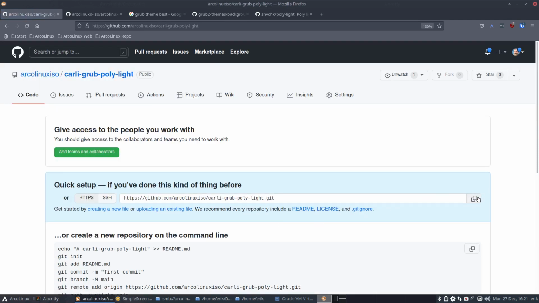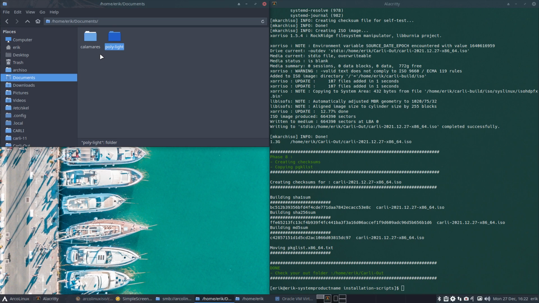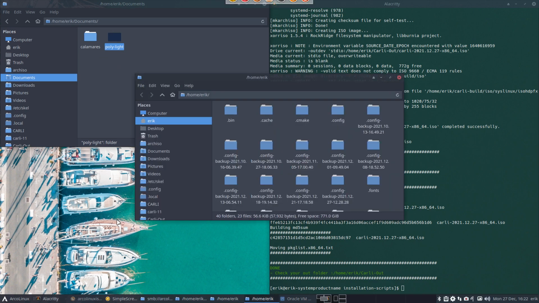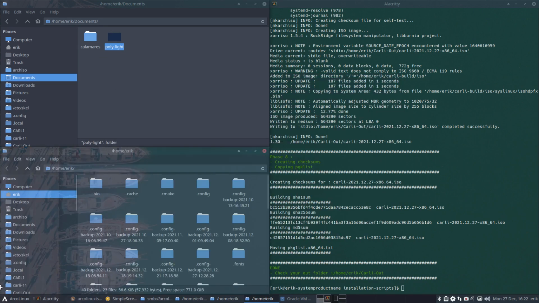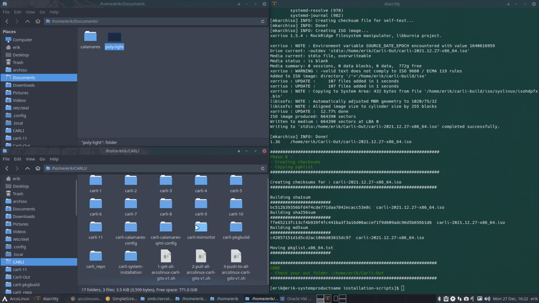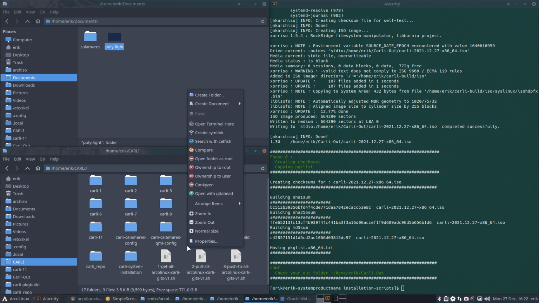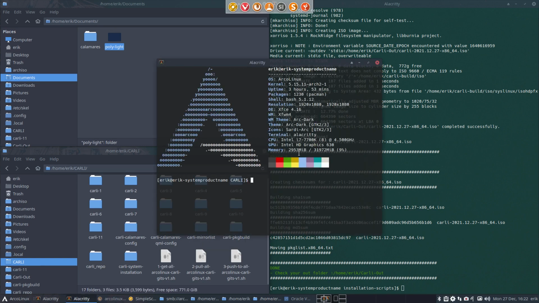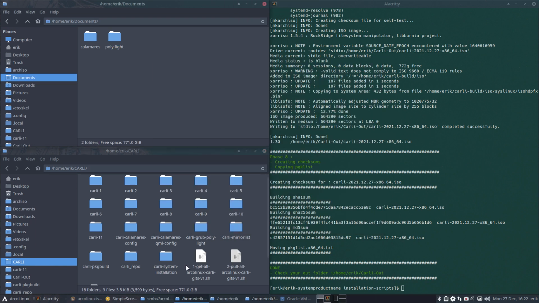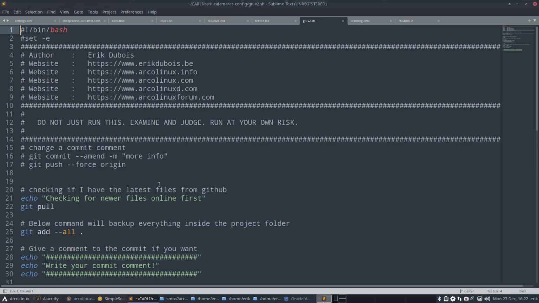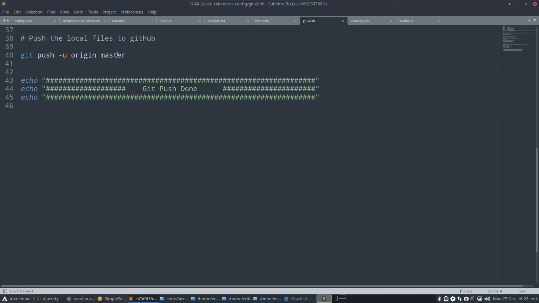Click, yeah. And then we go to the other folder. We go to Carli, and we need to git clone something. Git clone this. Now remember, let's do that before we forget it, that the content has to be main.